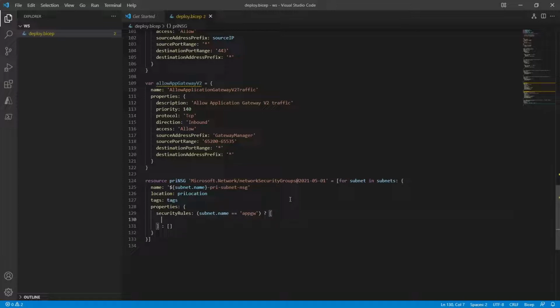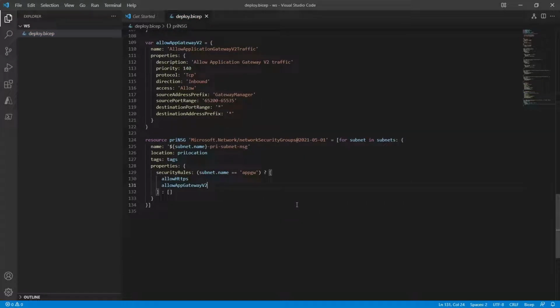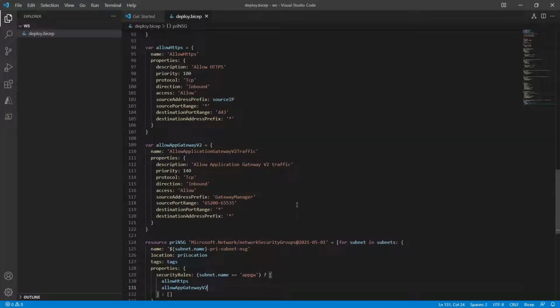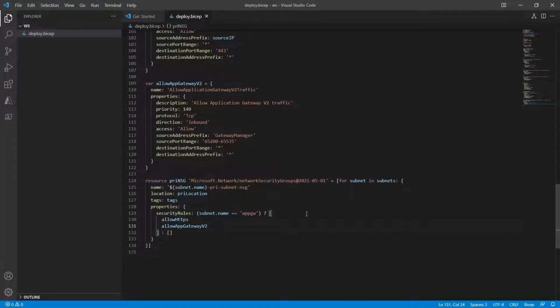So it's going to be allow HTTPS and allow app gateway v2. This is how we're applying the rules, and it's conditional. The expectation is this is only going to be on the subnet for application gateway and not for the other two.